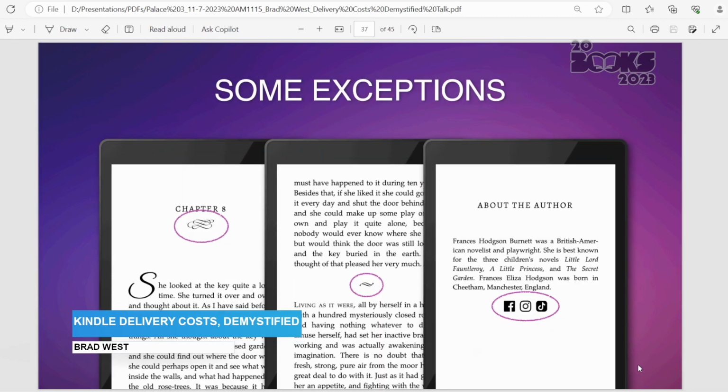Examples like this little ornament that is included as part of the Kindred style, or something like an ornamental break, or if you have an About the Author page, these little profiles that Vellum helps you include in your book. These are all very small images. They're black and white, and Vellum uses a few different optimizations to make sure that they basically count for nothing. So you can go ahead and continue using those. They aren't really going to affect your delivery fees.